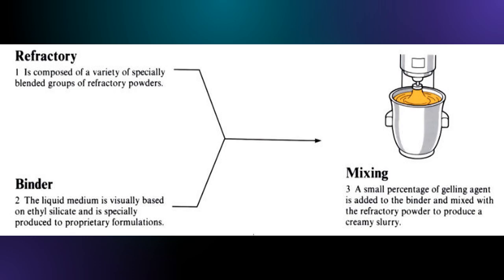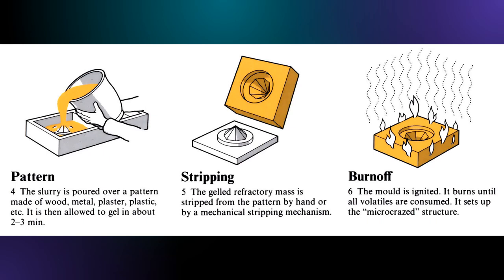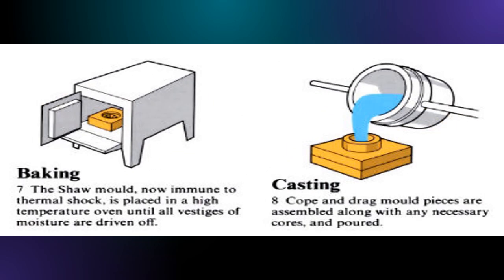Slurry is a mixture of fine-grained zircon, aluminum oxide, and fused silica, which are mixed with bonding agents and poured over the pattern, which has been placed in a flask. The pattern may be made of wood or metal. After setting, the mold is removed, dried, ignited to burn off the volatile material, and baked, and the mold halves are clamped firmly and used as all-ceramic molds.